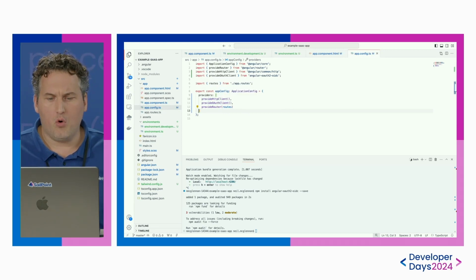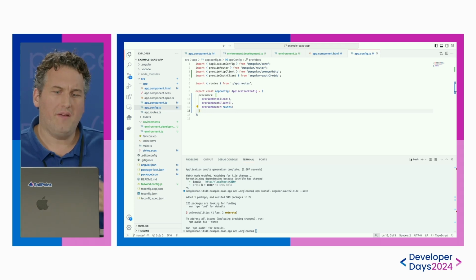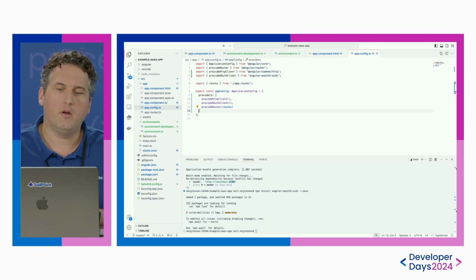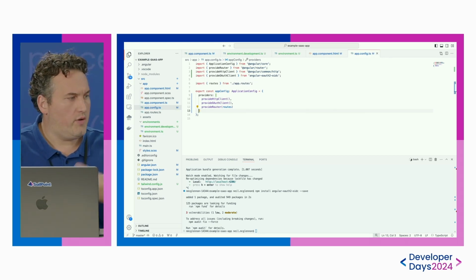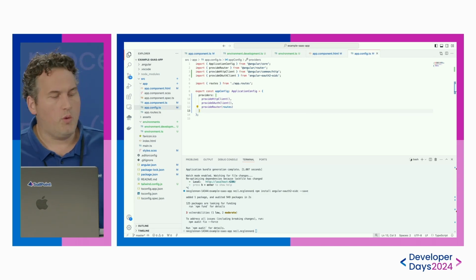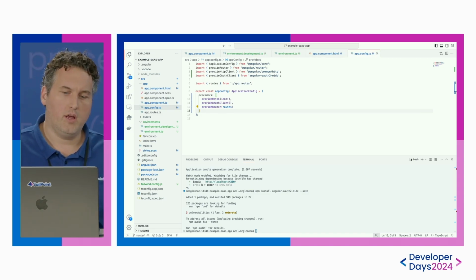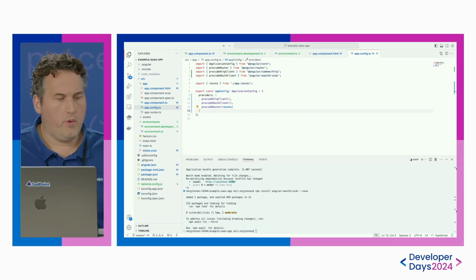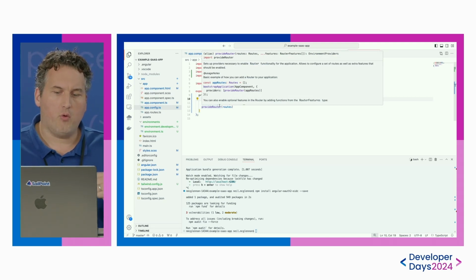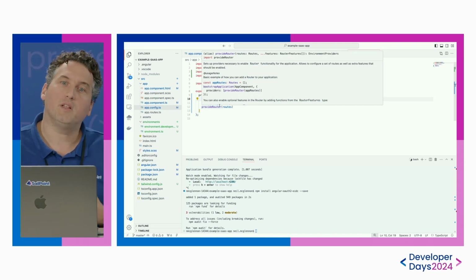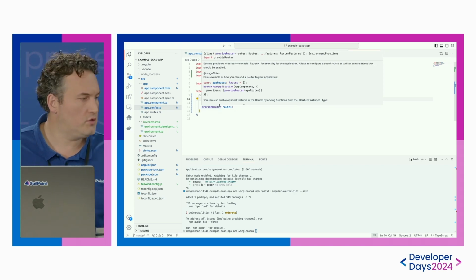Now, there's a little bit more to it than that. What we also have to do is set up, remember I mentioned we had those environment files earlier. We have those variables that we want to use, and we want to wire that with a set of configurations. In order to use this, you're going to have to use a configuration file. Before I do that, I want a place to store these, and that environments file that we created earlier is a perfect place to store these.